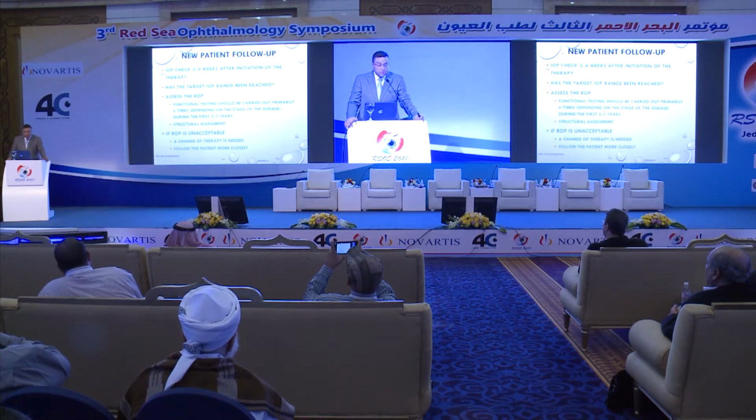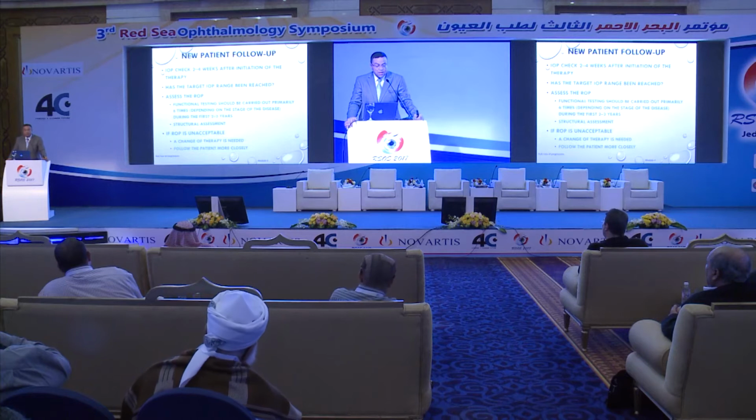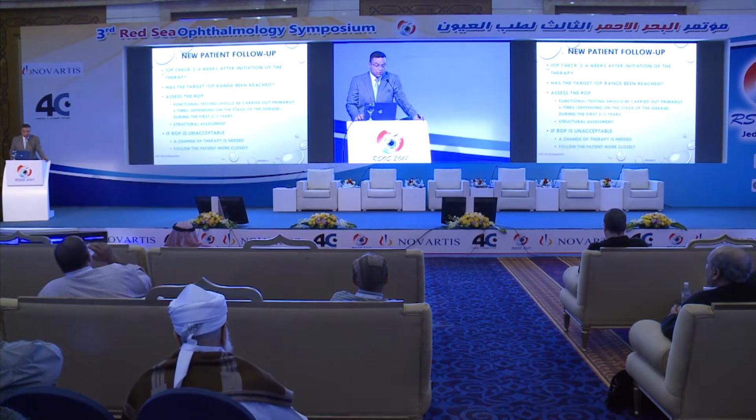Let's go now to a new patient follow-up schedule. You have to check the intraocular pressure 2 to 4 weeks after initiation of the therapy. You have to check if your target intraocular pressure is reached or not. You have to assess the rate of progression. Functional testing, like perimetry, should be carried out 6 times, depending on the stage of the disease, during the first 2 to 3 years, and structural assessment should be done with the OCT. If the rate of progression is unacceptable, a change of therapy is needed, and follow the patient more closely.